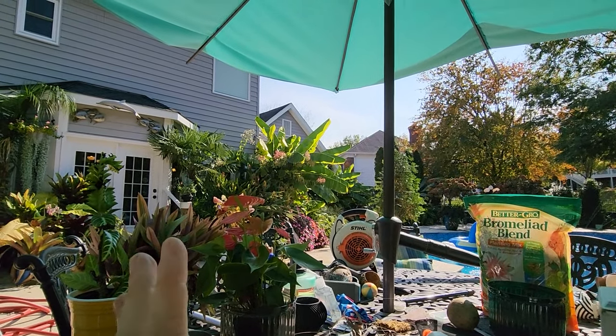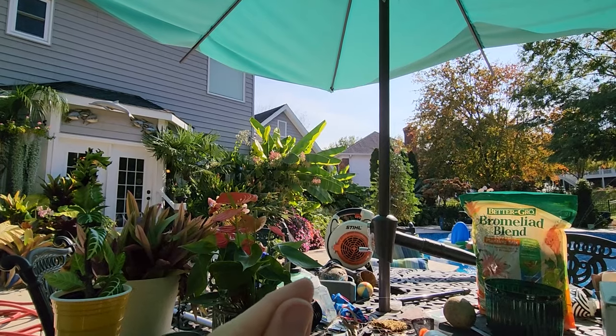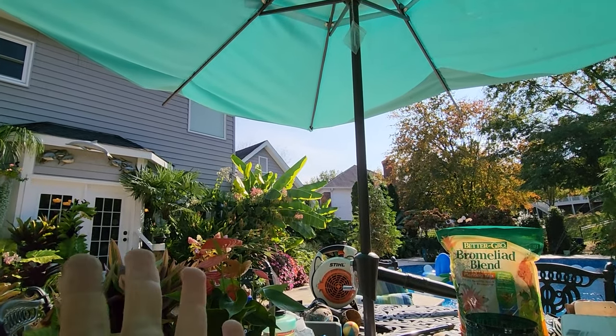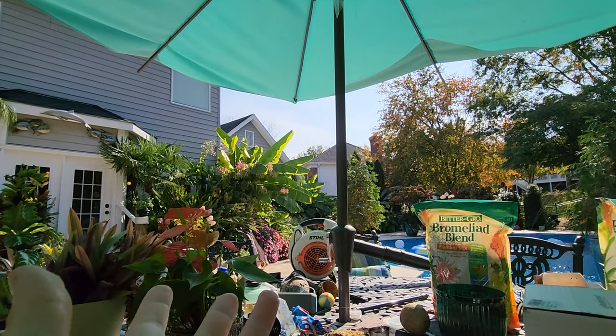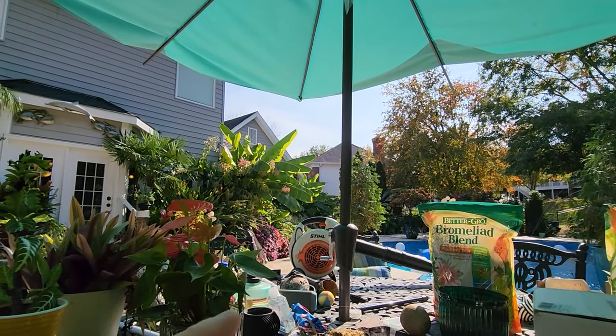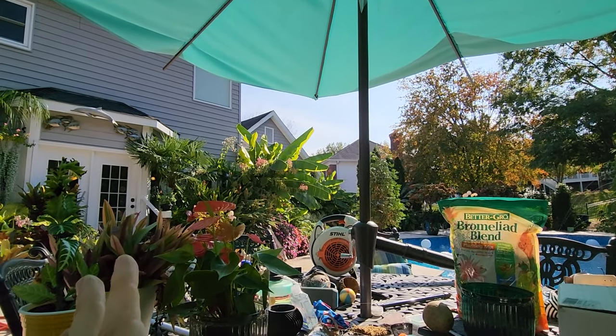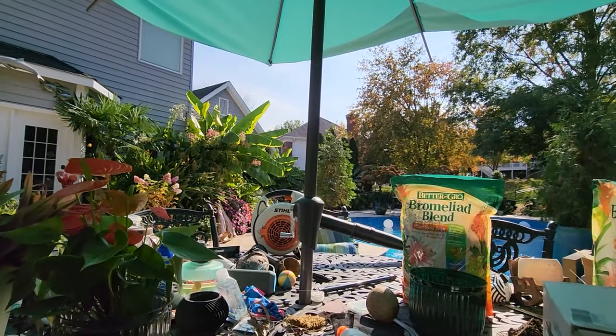So I got word that I think everybody's gonna be home for Christmas this year, and that means 10 stockings, and I was just like, oh god, 10, that's a lot. It costs a lot of money to fill stockings up. So I was like, well, let's go ahead and do the Temu thing. It's the only time I will use it, when I really need to save some money. So, did that, and got some neat stuff coming in the mail. I'm sure a lot of it's garbage. Hopefully it's not. You don't want to be wasteful.